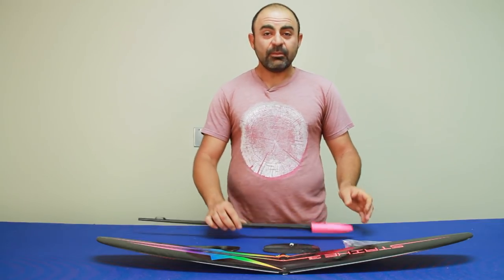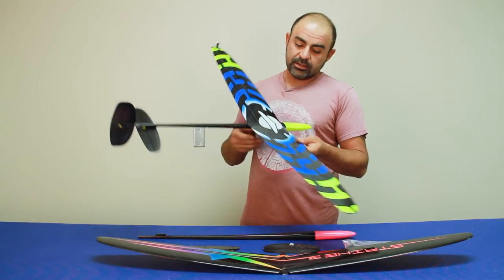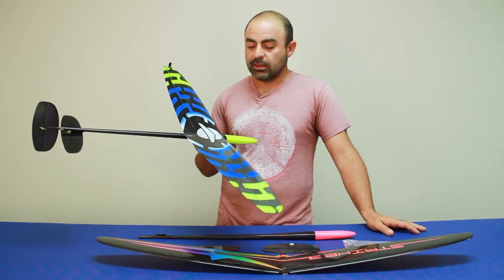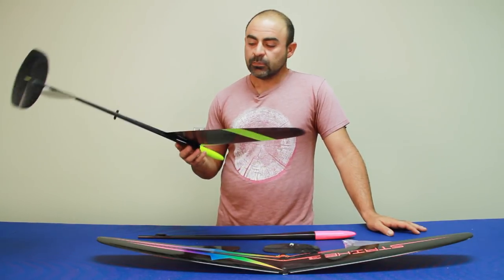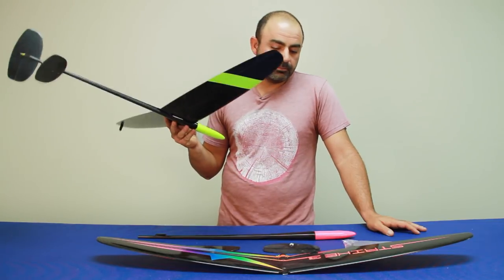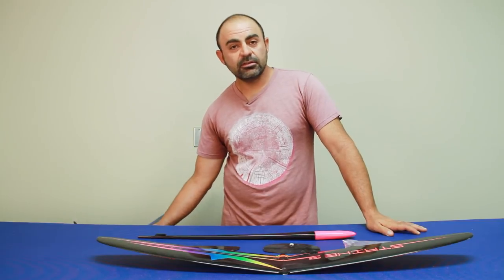I really like my Strike 3 — this is my model here in my color scheme. It's super fun to fly. I've had a blast with it. I've only been out with it maybe two or three times and I'm still tuning it a little bit. But I'll talk about the build I did and how this has been flying for me. Right now let's take a closer look at some of the parts on the Strike 3.